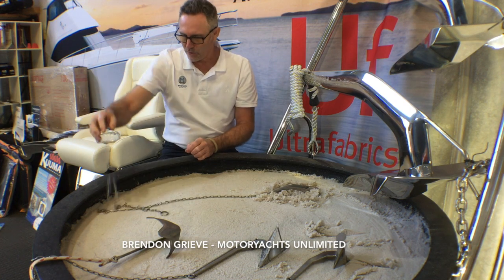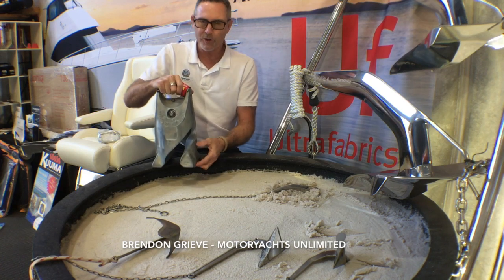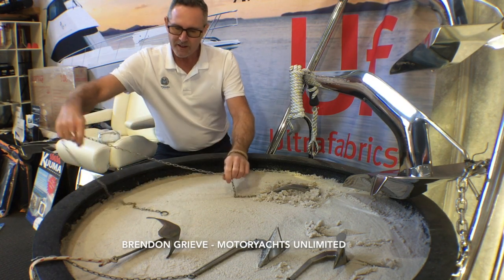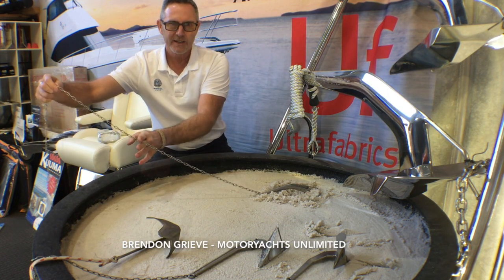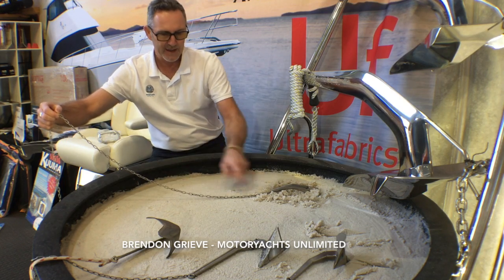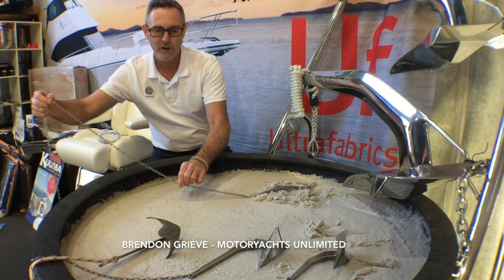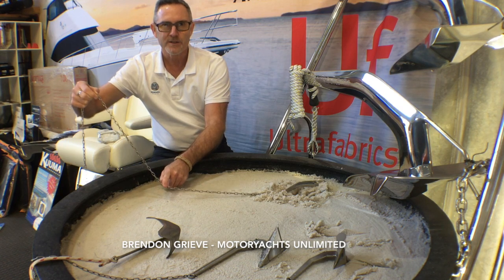There's a great little tool called an anchor buddy. This is one here that I borrowed from Yacht Rot. It's a little weight — about 13 kilos of lead. That has a two-fold effect: you hang it on the chain, and that reduces the angle of the chain pulling from the anchor, which gives a greater holding capacity. Because if you're pulling up steeply, it just pulls the anchor out — so you want to keep the chain angle right down. That also increases the weight, so it increases your shock absorption.